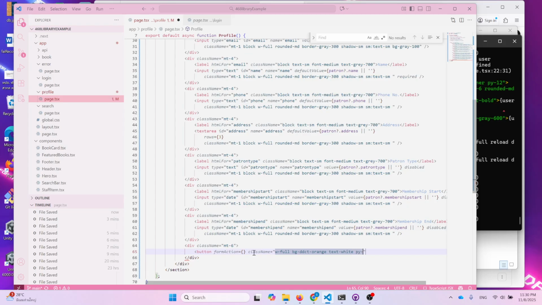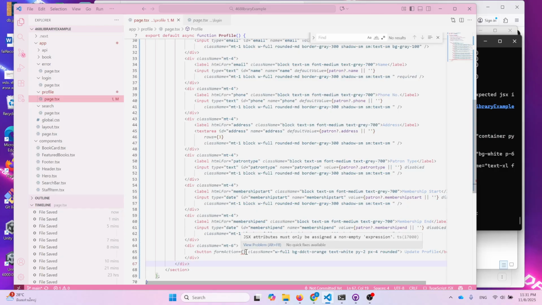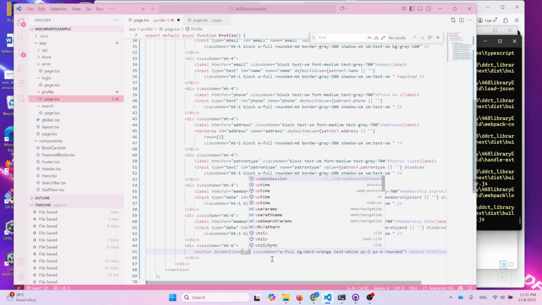Okay, I need padding. I need padding on the X as well. And round it. Okay. And this will call update profile. So form action, I'm just going to give it a name called update profile.